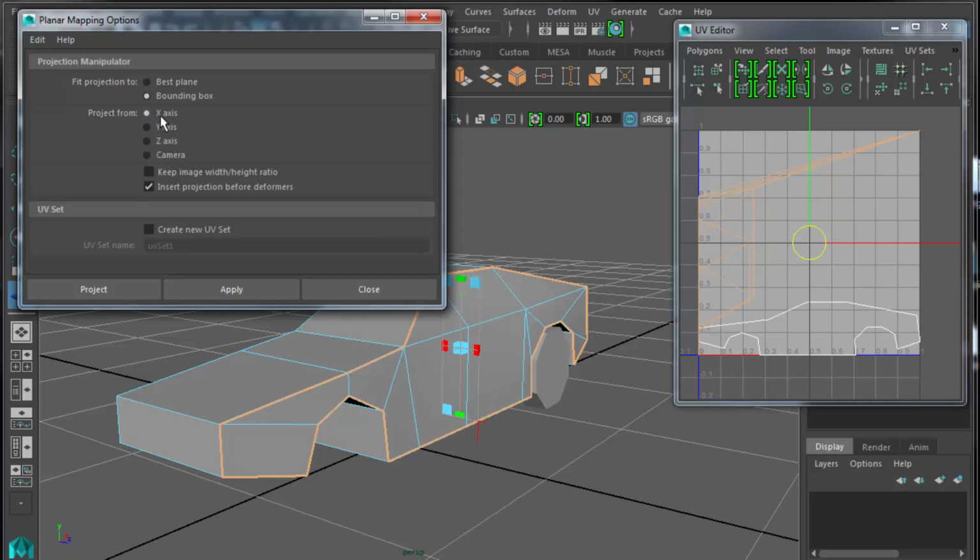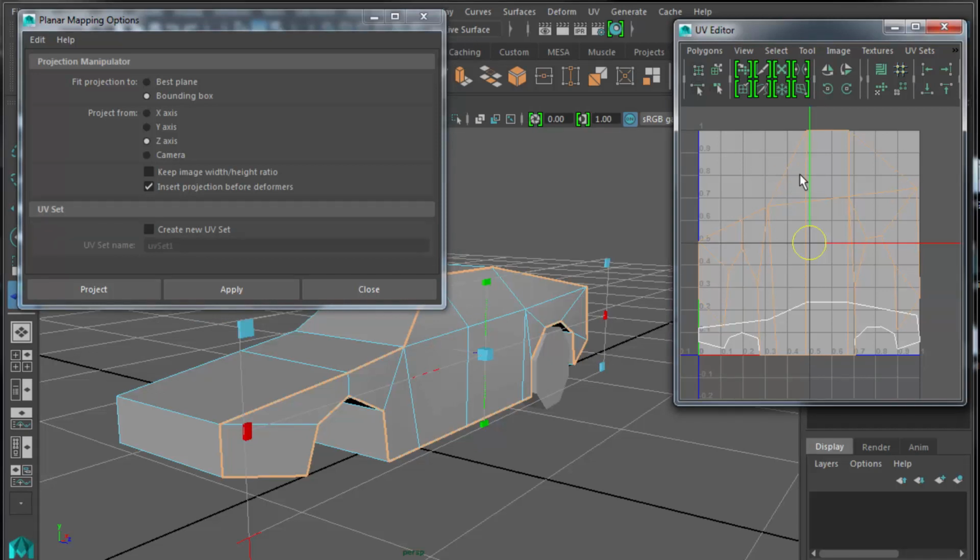Because the x-axis is not what I want in this particular case, I'm going to click on Z, because the y-axis is always going to be from above. It is the z-axis I need. This square gives me a validation that I am projecting from the correct angle. However, as you can see here from the UV editor, it's projecting it and squashing it and stretching it to fill the whole of this space, which is what we don't want.